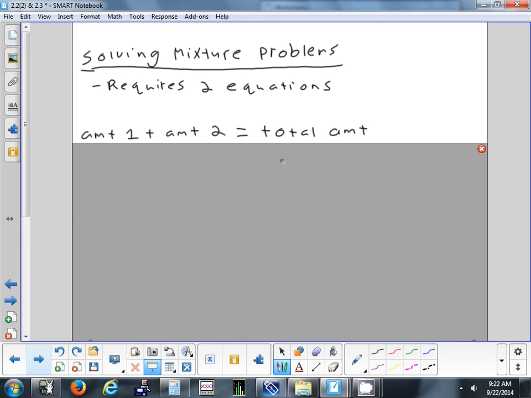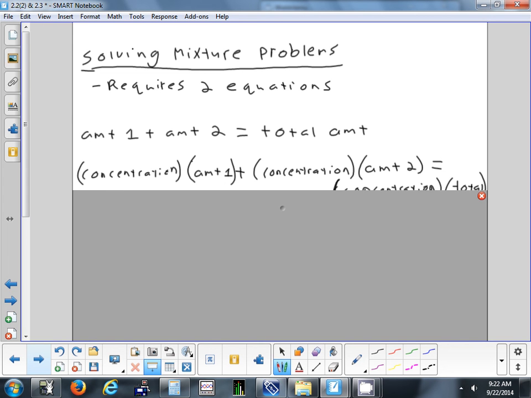Okay? So the 50 gallons part, that would have to do with the total amount. And then the strength part, 11%, okay, that I gave, that's the concentration of it. So the second equation is your concentration equation. And it's usually a concentration times an amount, some amount of the first one, plus a concentration times some amount of the second thing we're going to mix. And that's equal to the concentration we want to get in the end, and the total amount of stuff we want to have in the end.